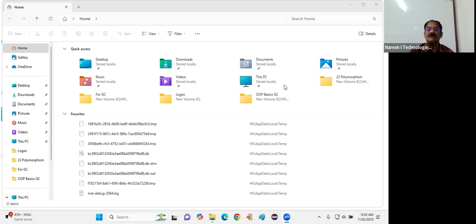Next. Rule number 3. How many accessibility modifiers do we have? 4 accessibility modifiers we have. What are they? Private. Tell me, what is the least accessibility modifier? Least access, private. It's next, default. It's next, and it's next. What is the highest accessible? Public. Now, accessibility modifier in subclass, can I decrease? No. Can I increase? Yes.